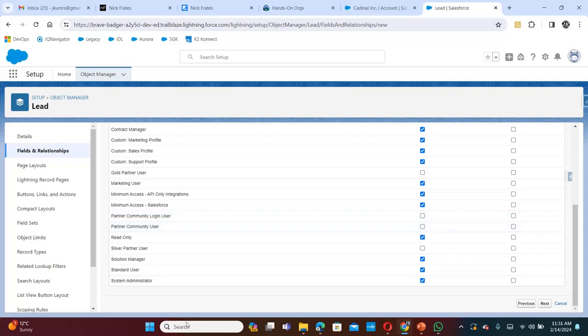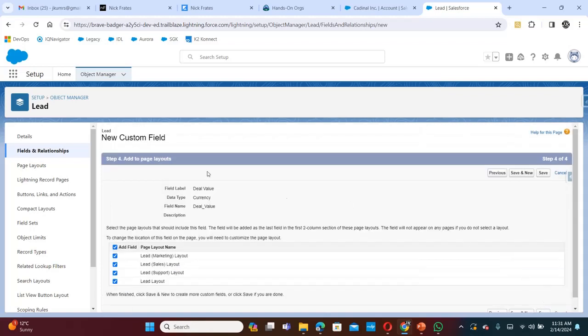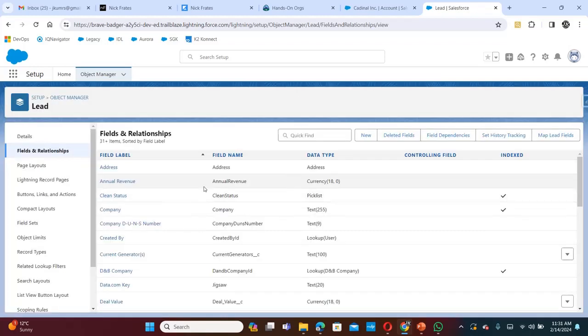So make sure that it should be visible to the system admin, and I'll be keeping the field on the layout on the lead object. So I'm saving the custom field. So our custom field has been created on the lead object. You can see deal value, and deal value underscore underscore c is the API name.